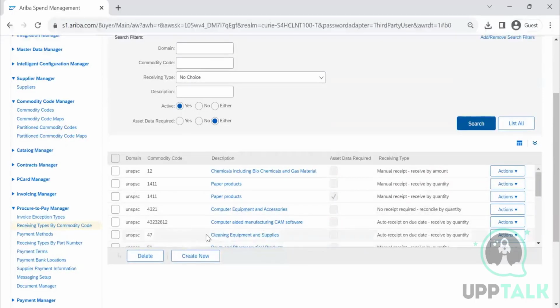Okay, let's say cleaning equipment and supplies. Maybe this is not it. Yeah, this is a capital expenditure, computer aided manufacturing CAM software. This is the commodity code, auto receipt on due date, received by quantity. If I want to edit some changes, I click on edit.